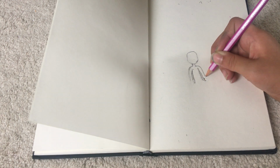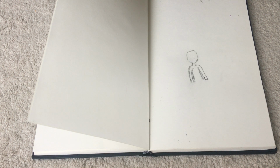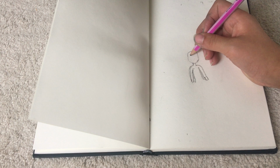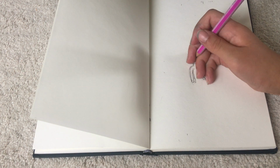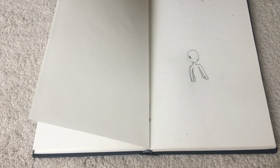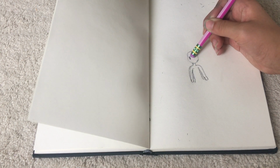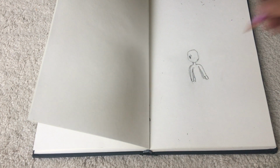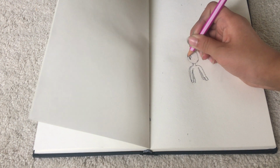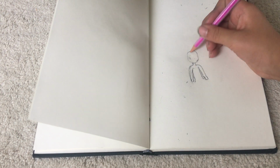And so then when I draw the face, here's how I like to do my eyes on here. So first I draw like these circles, and then after that I'm going to make this. Do you see this thingamajigger right there? I'm going to make a straight line on top of that right there, and then after I do that I'm going to make this. I did kind of bad on that, so I'm gonna redo, and then I'll show you how I'd like it to look.